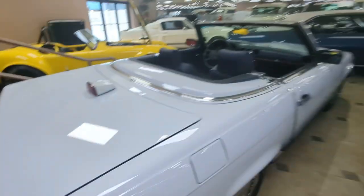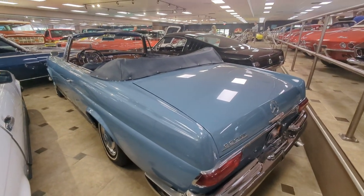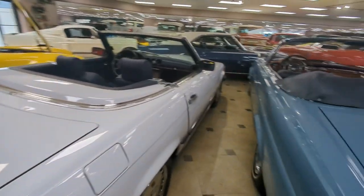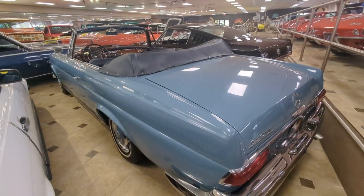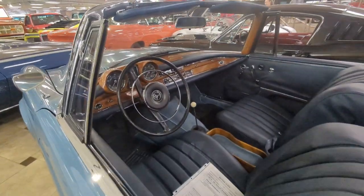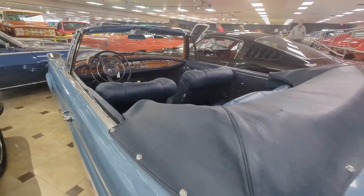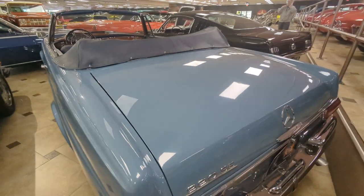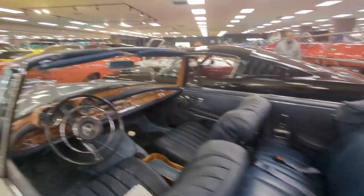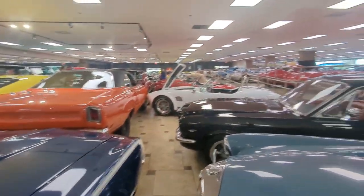You see a lot of ladies driving them, older ladies and men drive them — everybody drives them. You will see these in Florida or even where I live, and a lot of people daily drive these still. Mercedes are extremely comfortable cars. If you want to see some amazing Mercedes vehicles, watch my museum factory tour in Stuttgart, Germany, along with my Porsche factory tour. I walk you through every car in the Mercedes museum, Porsche museum, Ferrari museum, Pagani museum, and Lamborghini museum. You can also watch my tour with Valentino Balboni at the Lamborghini museum.